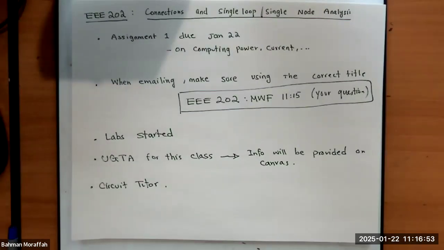So what am I going to be doing today? I'm going to start talking about connections, like what you saw in the previous lectures. Then I'm going to briefly talk about single loop analysis. Basically, I'm going to talk about KVL and KCL one more time, and we're going to do a few examples. In the next lecture, we're going to do more examples and talk about other types of connections, basically delta-Y connections. But that's the plan. All right.